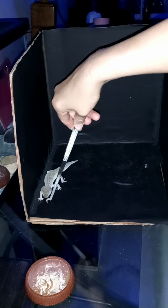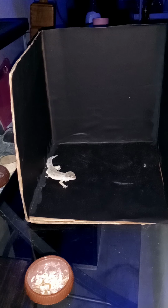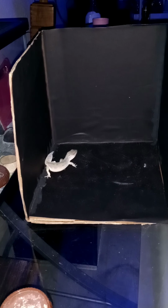We did try to separate them right off the bat, but she would not eat. She was so scared to be alone. And the second we put her in with the big girls that she was used to living with, she ate right away. That was the only reason we would ever leave such a small baby in with the rest. It's odd circumstances like that when we get them from somebody else, and not our initial decision, like let's just throw all these geckos into one enclosure.